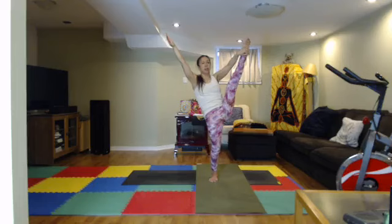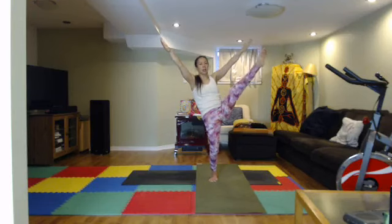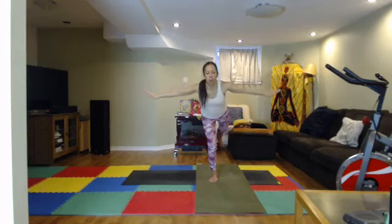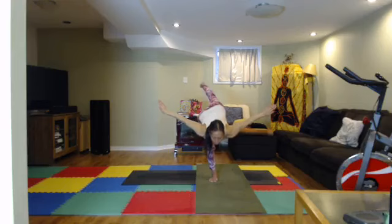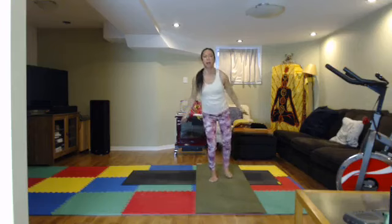Now from here, engage the leg, hold the breath, so you can release your hand now without dropping a foot. And then slowly lower your leg down. You have to keep your leg engaged. Bend your right leg a little bit. Press into that right foot, like an airplane. Arms out straight, but the same height. Leg higher than the head. If you lose your balance, just bring your index fingers down to the ground. But try to get your leg up higher without bending the knee. And then from here, press into the right foot and come back up.